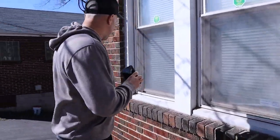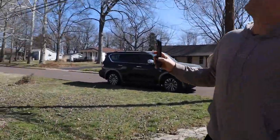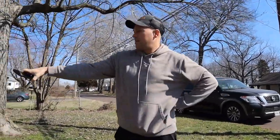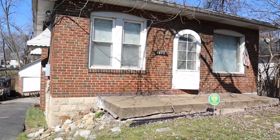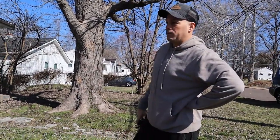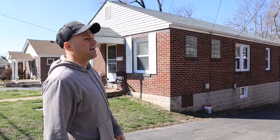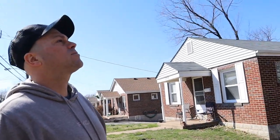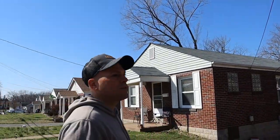The windows are actually in not terrible shape — they're vinyl, just need to be cleaned up. There's a huge tree in the front yard; I'm not a huge fan because it's gonna drop stuff on the roof and creates yard work. The slab on the front porch looks like it's starting to separate a little bit — some work has been done to connect it, but at some point that's going to need repair. The shared driveway between this house and the next is not ideal, but it's in good shape with no major cracks. The roof on this one looks pretty dated and will probably need to be swapped out.